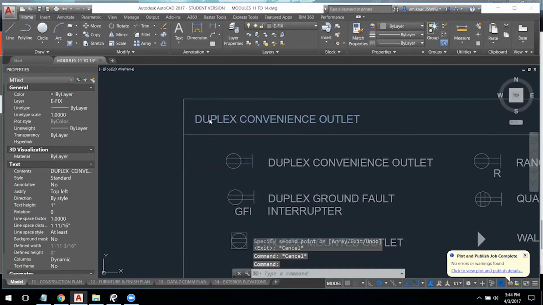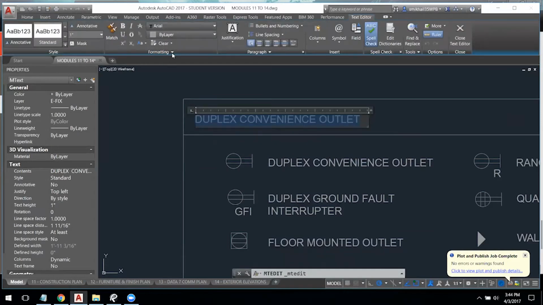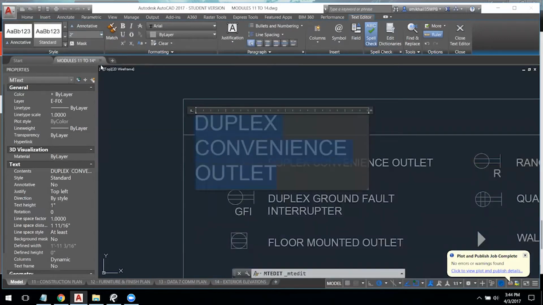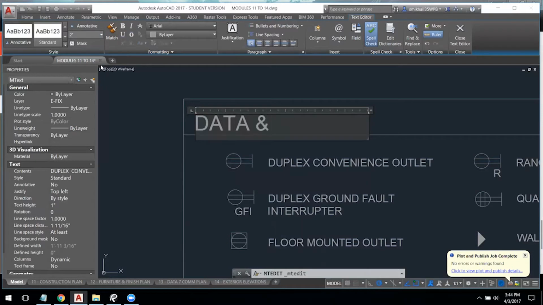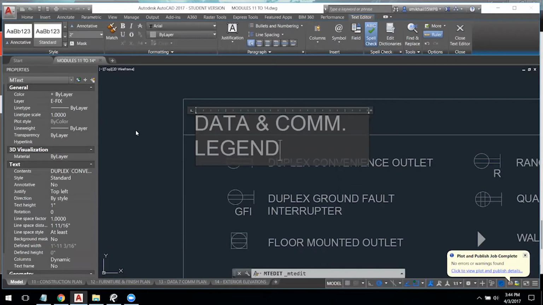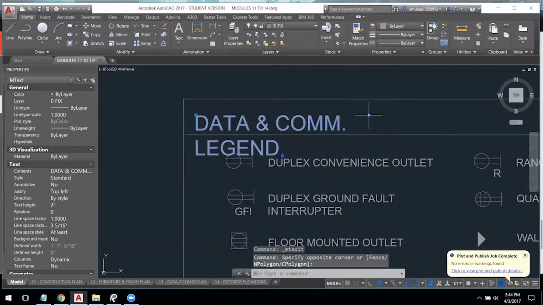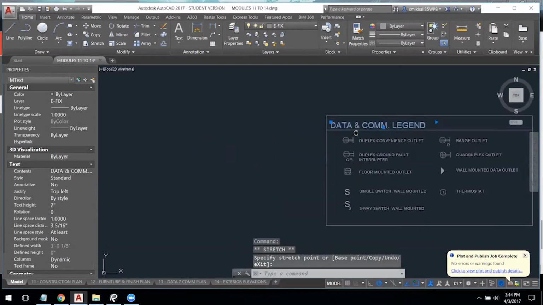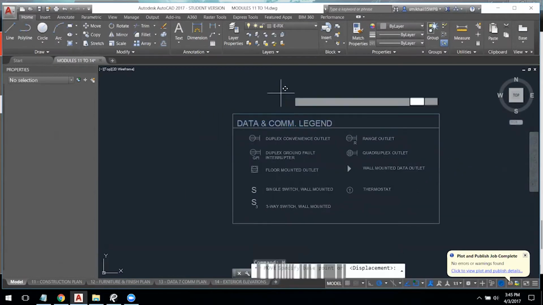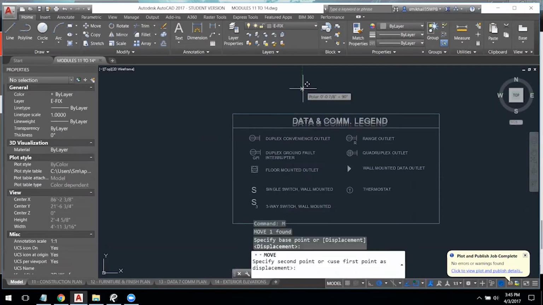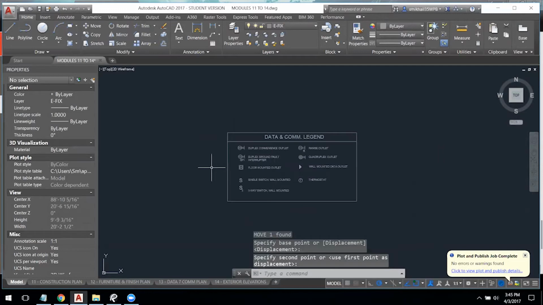Let's double click and make it bigger and bolder, as well as change the size. Let's try 2 inches. And we'll call this one data and communication legend. We can try to center this in here and center it vertically. And we're ready to put this on our sheet.